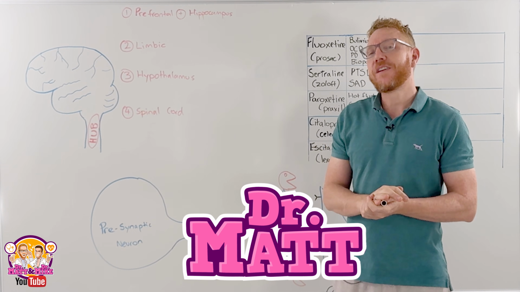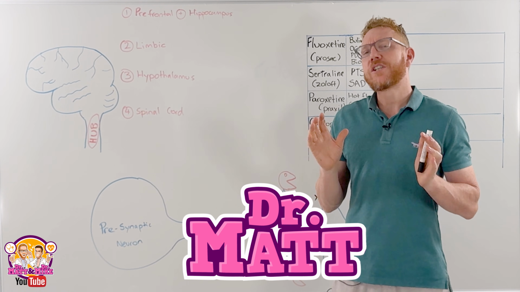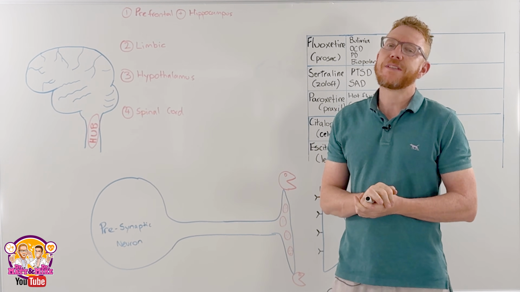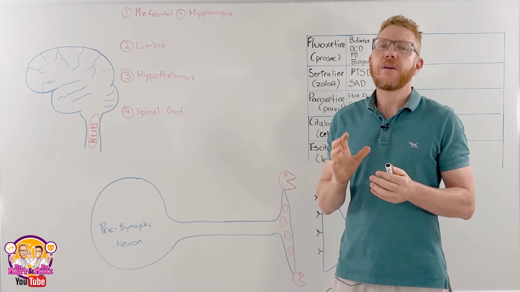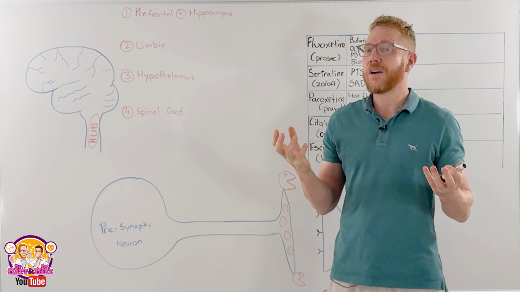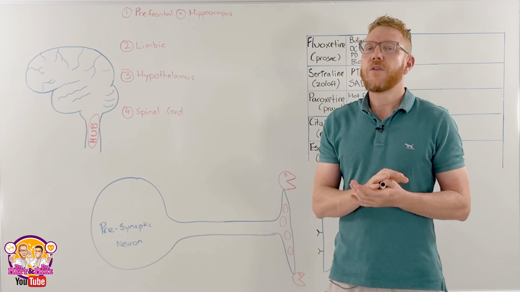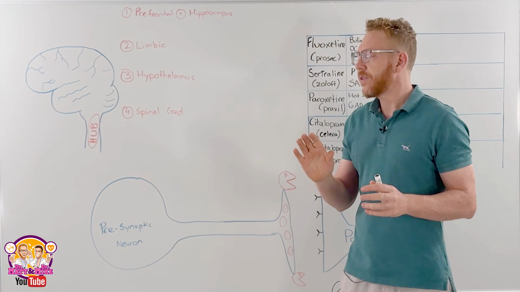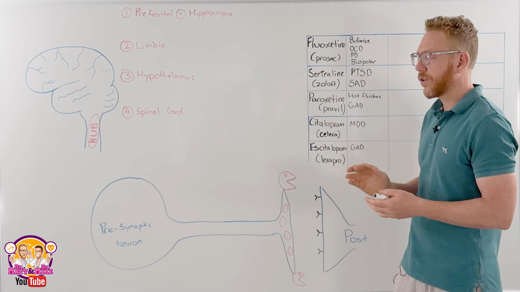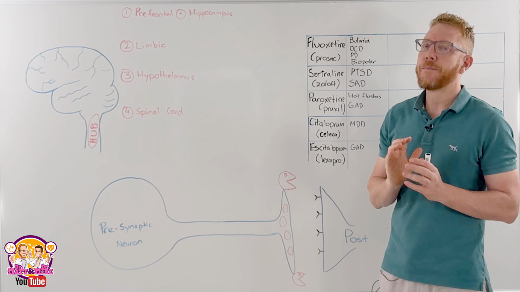Hi everyone, and welcome to this video on SSRIs, which stand for Selective Serotonin Reuptake Inhibitor drugs. Primarily, this video is going to go through how these drugs work, so their mechanism of action, their clinical indication, also their common adverse effects in reference to the 5 most commonly prescribed SSRI medications.